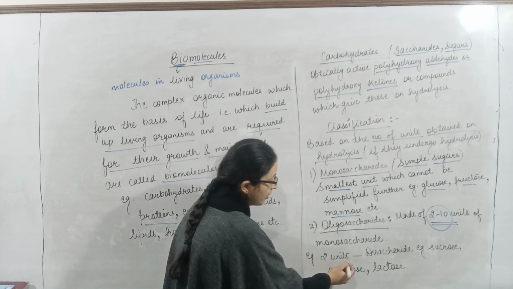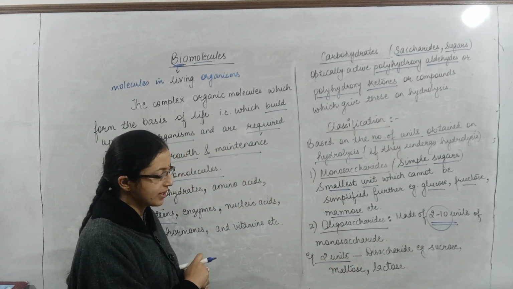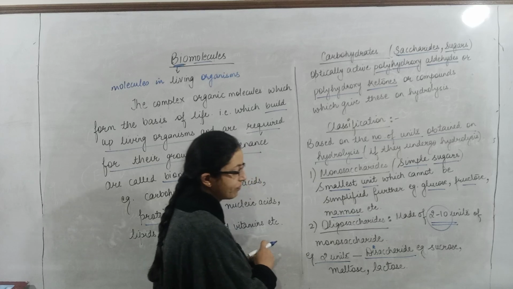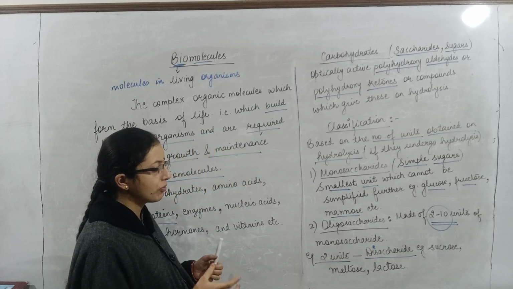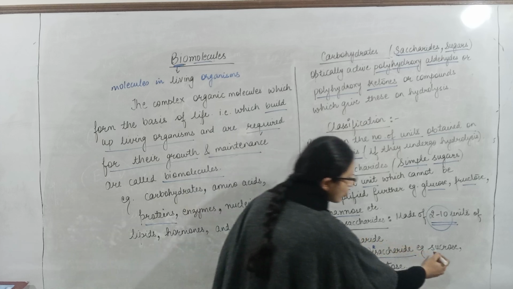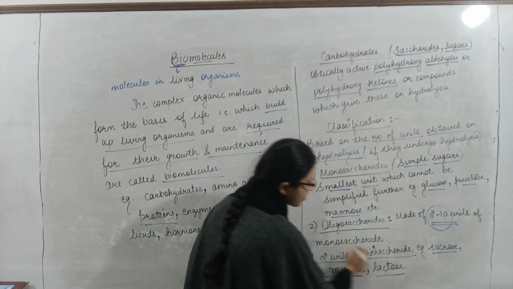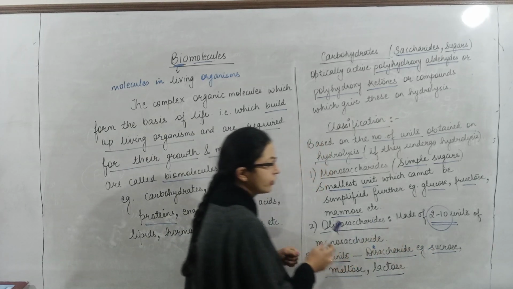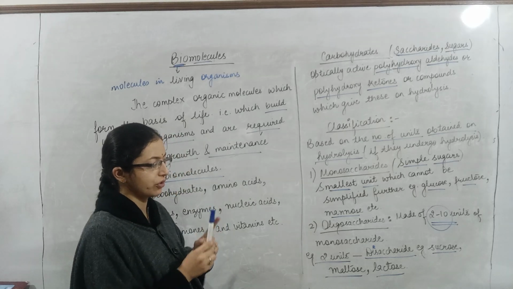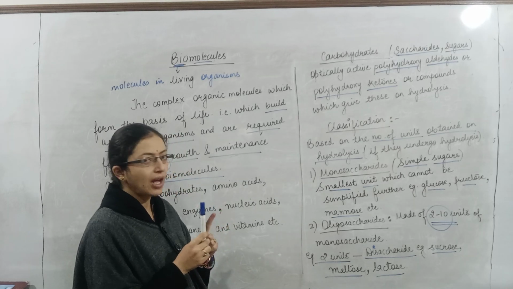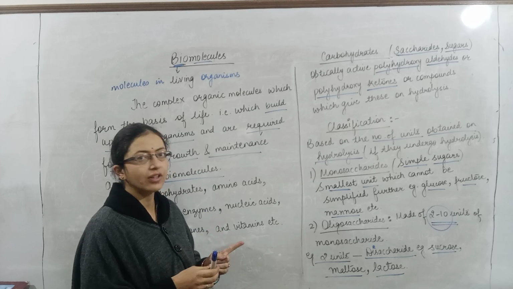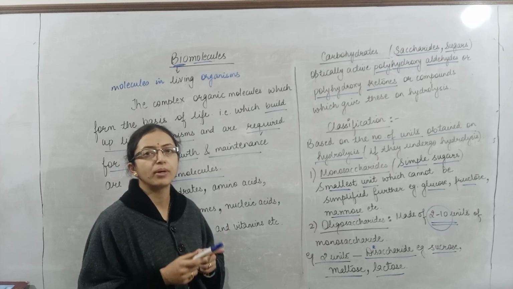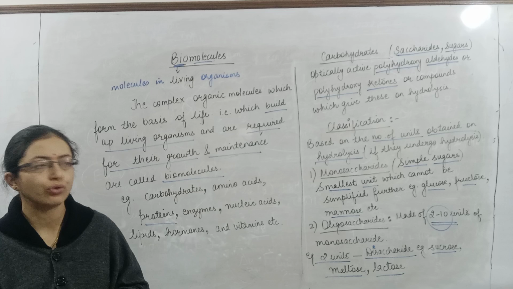Now suppose if the oligosaccharide is made up of 2 units, it is generally referred to as disaccharide. Di meaning 2. Disaccharide, it is made up of 2 units, like for example sucrose, maltose, lactose. Now see, we have sucrose which is made up of 1 unit of glucose and 1 unit of fructose. So they make up sucrose, and on hydrolysis it will break down, giving 1 mole of glucose and 1 mole of fructose. तो जितना यूनिट से बना है उतना ही यूनिट्स में ब्रेक हो जाता है.